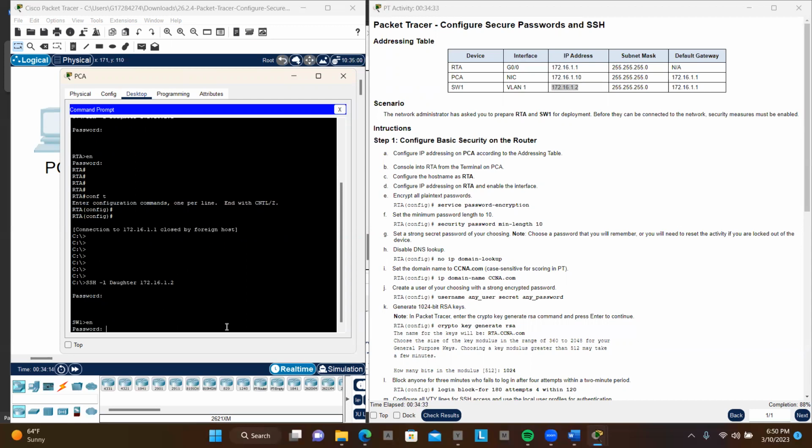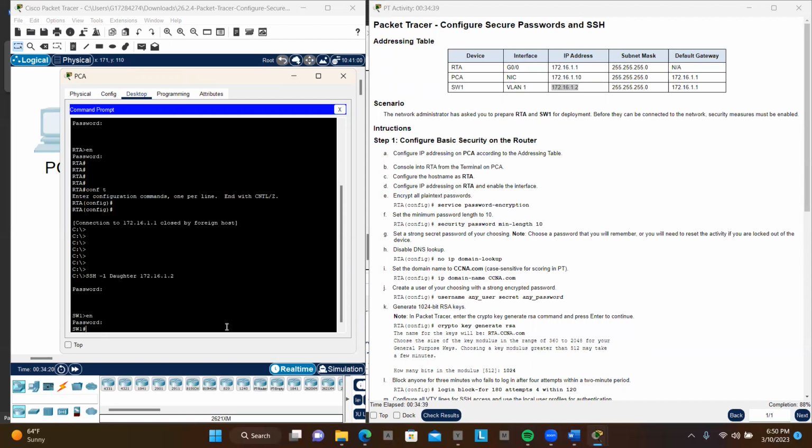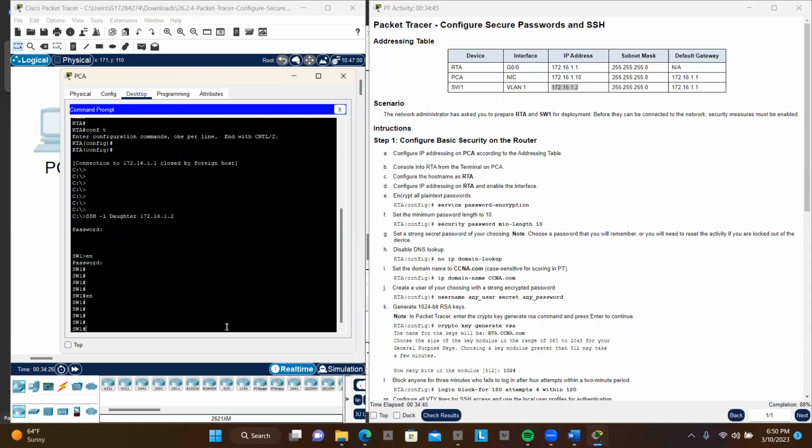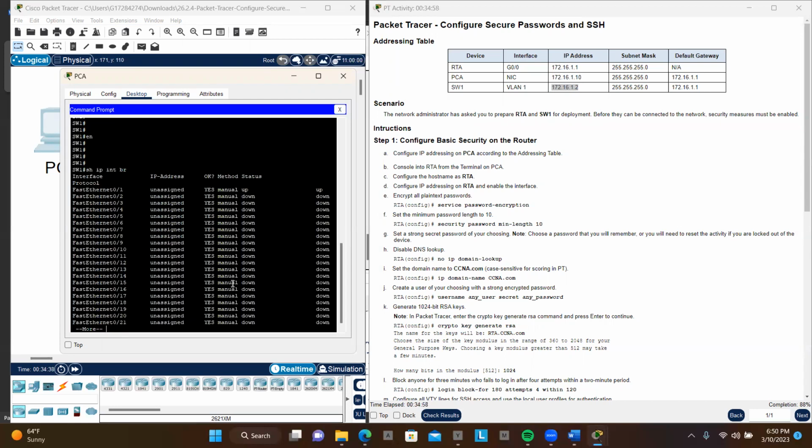So the password of the switch was Cisco 12345 and exclamation point. So there we go. We log into the switch. So to prove that, we could say show IP and show IP int br. So we're in the switch. We're on the switch. Not sure what else we can do here for demonstration.